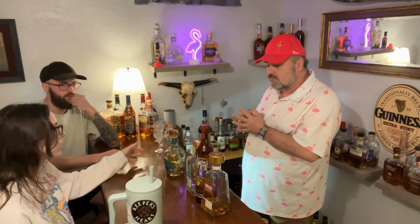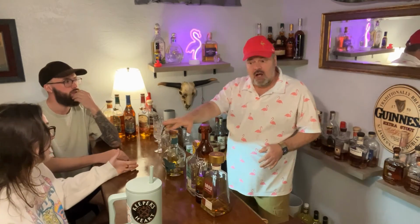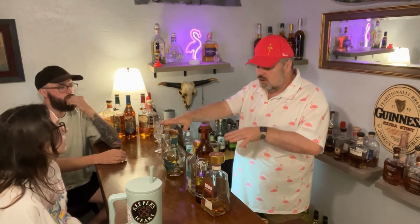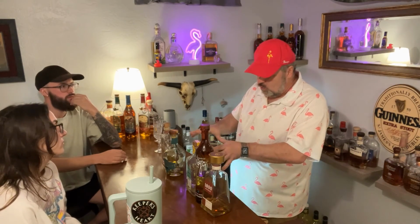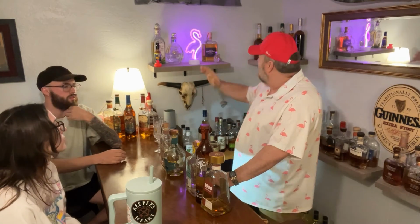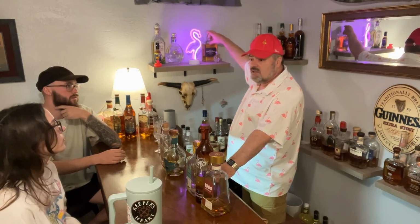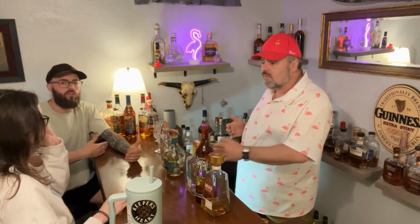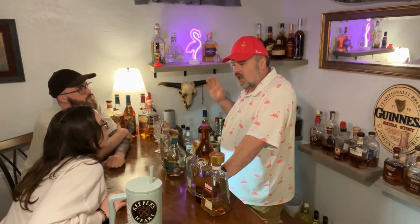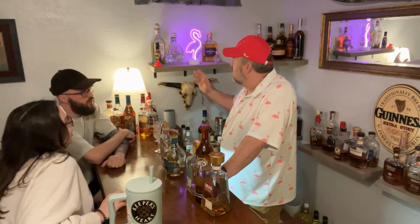So are these all in the same price range? Or are they all about 45, or does it in their line, the Blanco is going to run you about 35-ish. Okay. Actually, I think it's 40. It was 38 or something like that. This one's 45, and then this one's 50. Okay. So it's like a $5. Yeah, so they age it longer. Yeah, that makes sense. Investing more of their time to age the tequila to that flavor. But that's ridiculously low for that quality. But yes, I was going to say, it's incredibly low.